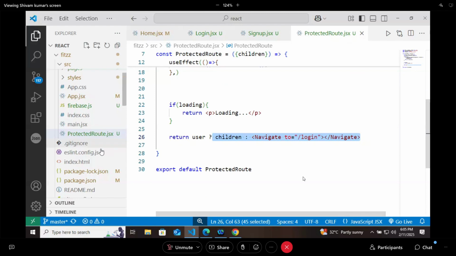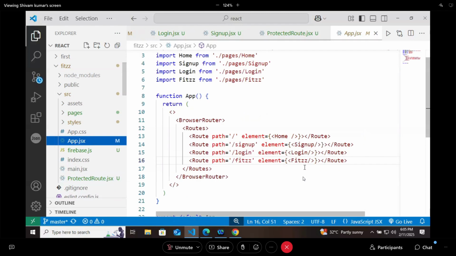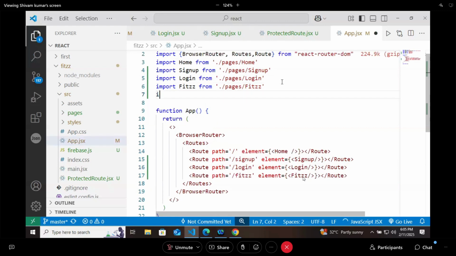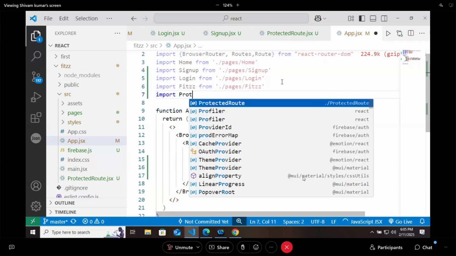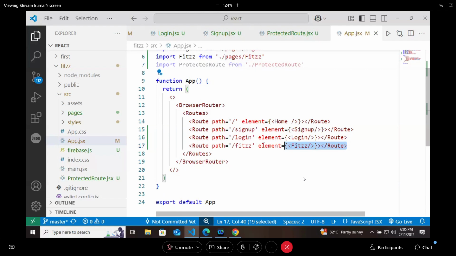Now we should go to app.jsx to implement it. Here path is /feeds. Element is simple. So first import the protected route here. Understand it again if you are missing out.